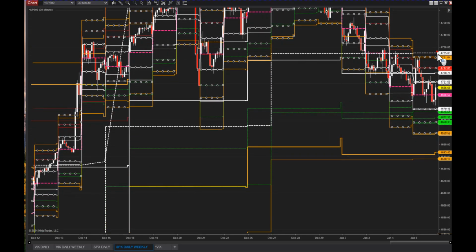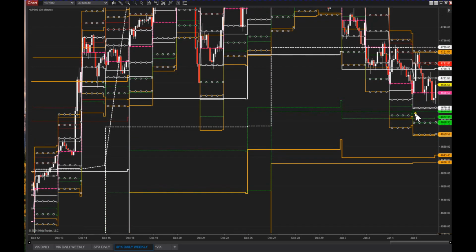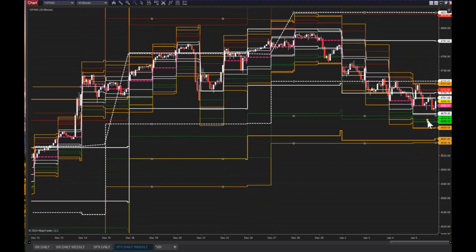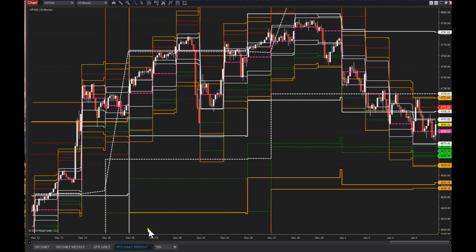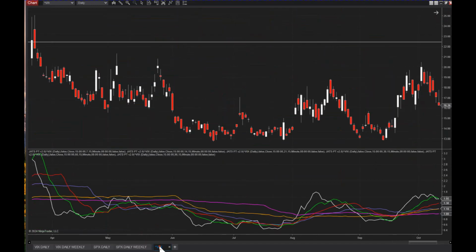Hard to see it, but there it is right there. The level shifted overnight, and so my levels are dynamic. It was up a little bit higher on Friday. So at the end of the day it closed and shifted lower, which may give you a little heads up. The distribution is still shifting lower. Yep, dynamic levels, they change.